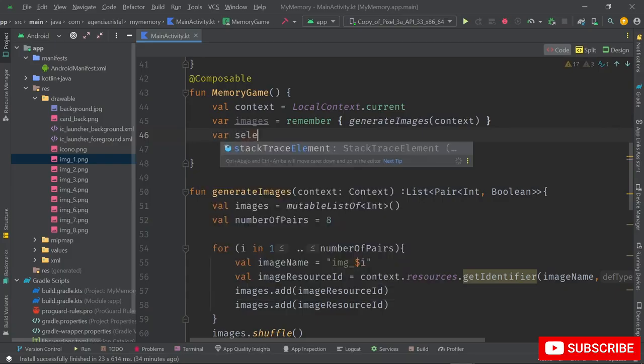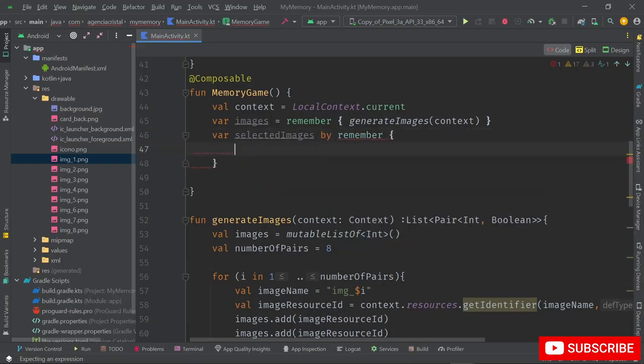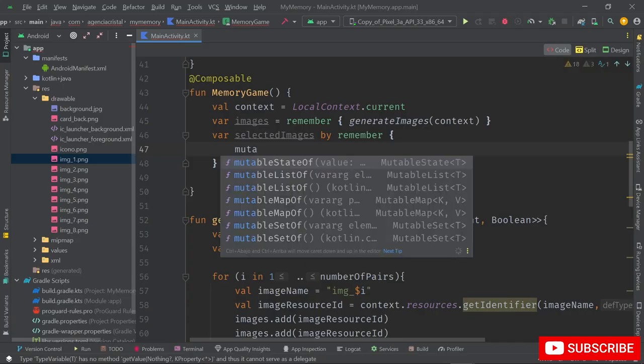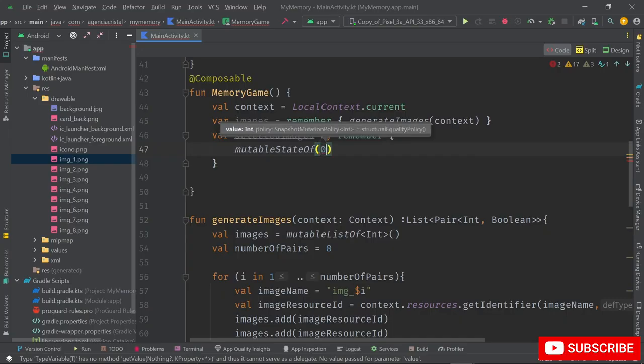Selected images by remember, add mutable state of 0.